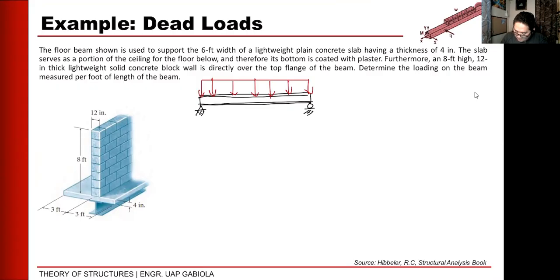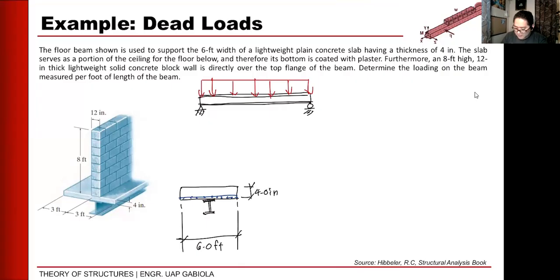So, cross-section natin. So, halimbawa, ito yung I-beam natin. So, again, please excuse my drawing. Okay. So, yan yung beam natin. And then, meron daw siyang slab sa ibabaw niya. Okay. Meron siyang slab na ang kanyang width is 6.0 feet. Okay. And then, dun sa ilalim ng slab, since it is a ceiling, portion of a ceiling, meron daw siyang plaster. So si plaster, lagay ko na lang, kunyari dito na lang. No? Ayan si plaster. Okay? Although dapat dun sa ilalim pa yon. So for simplicity na lang. So sabi ito is 4 inches.